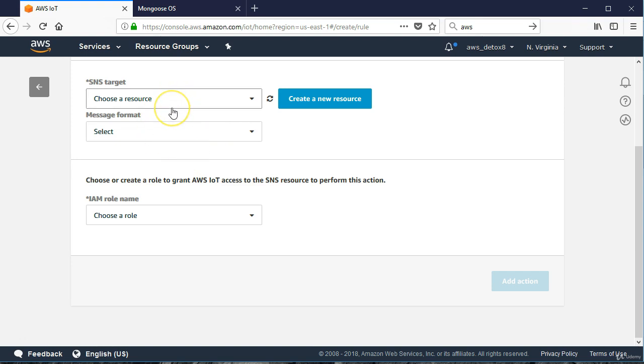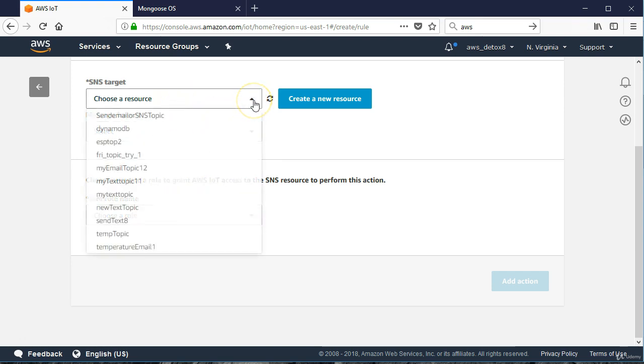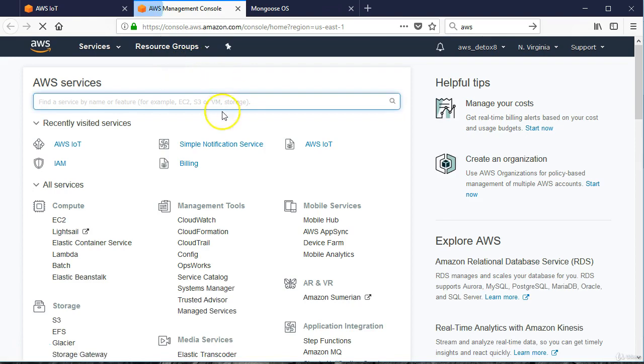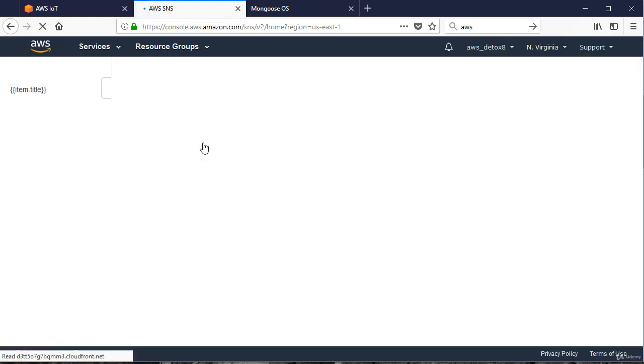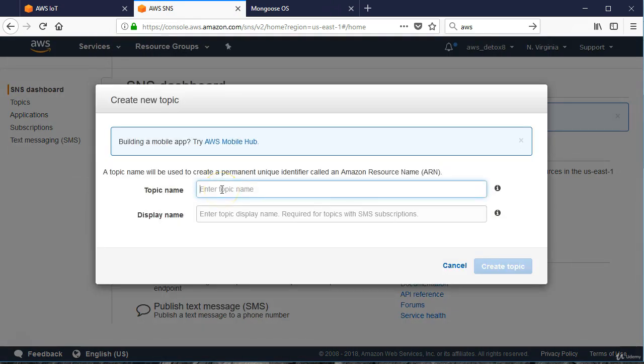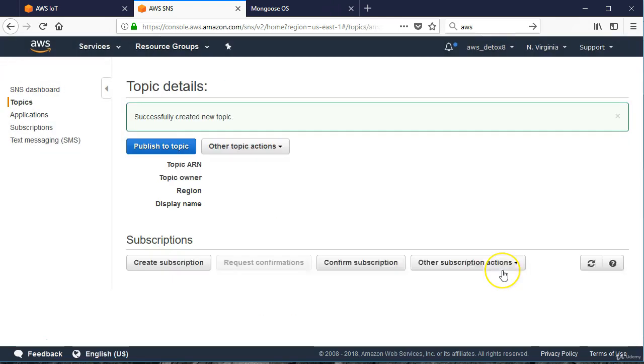I don't want to lose my spot on this page, because right now if I go through my resources, the resource we want isn't in here. So I'm going to right click this, open a link in a new tab, and go right over to the SNS panel, and that's where I'm going to create my topic and subscribe to my email. So let's go ahead and create a topic, and we're going to call the topic name my email. For what it's going to display, that's just what it's going to display on the subject line when we get our JSON packet delivered. I'll just say display colon. Not very creative. Create that topic.